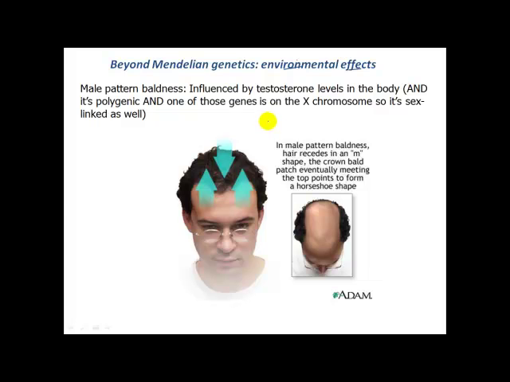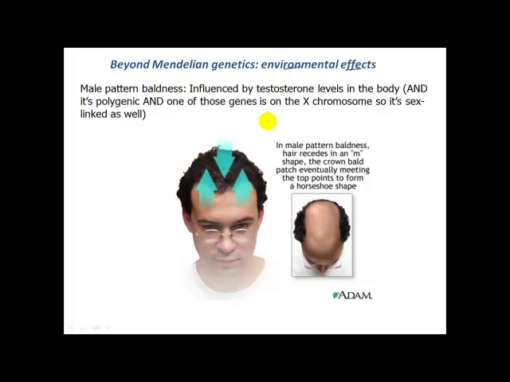Think about buying a packet of tomato seeds that are genetically identical to one another and planting them in your garden, planting some of those seeds in very fertile soil, planting some in very nutrient-depleted soil, varying things like watering patterns. You could see that you're going to get very different phenotypic expressions from those genetically identical seeds, right? That makes sense. The same thing is true for other genetic traits as well.